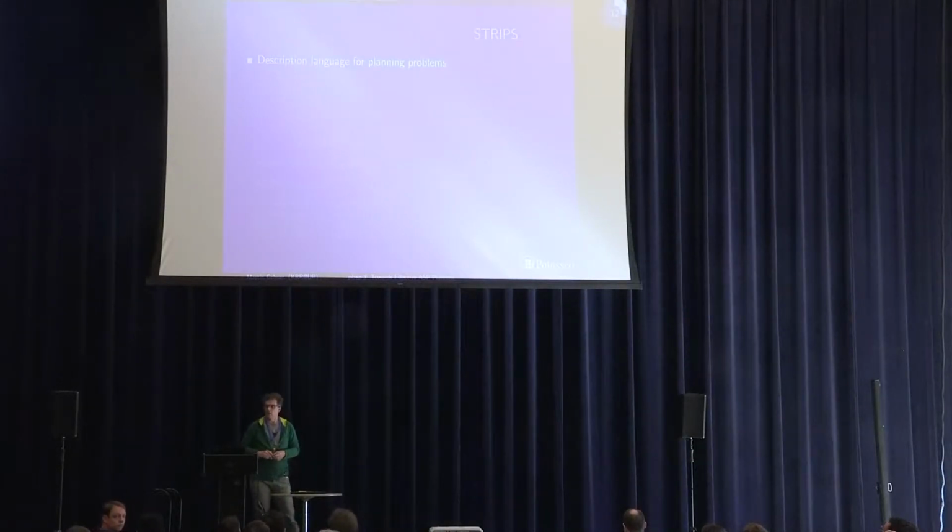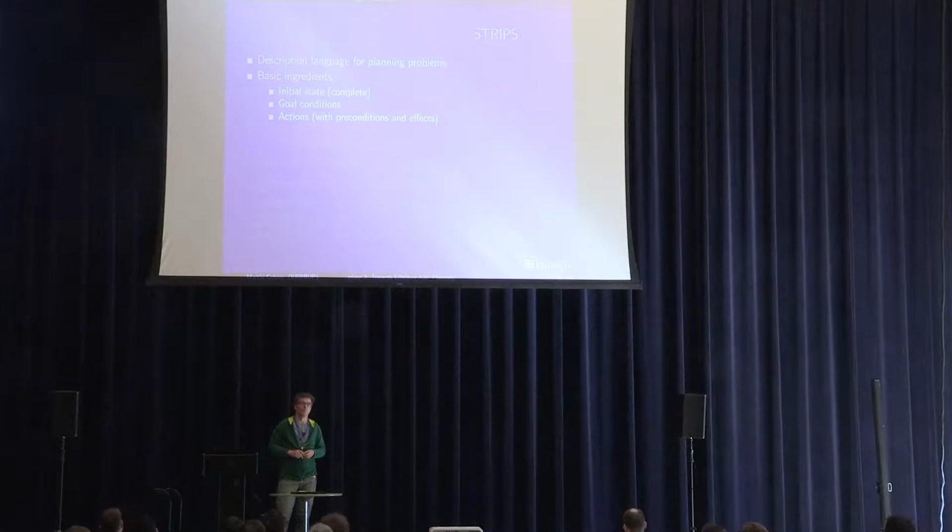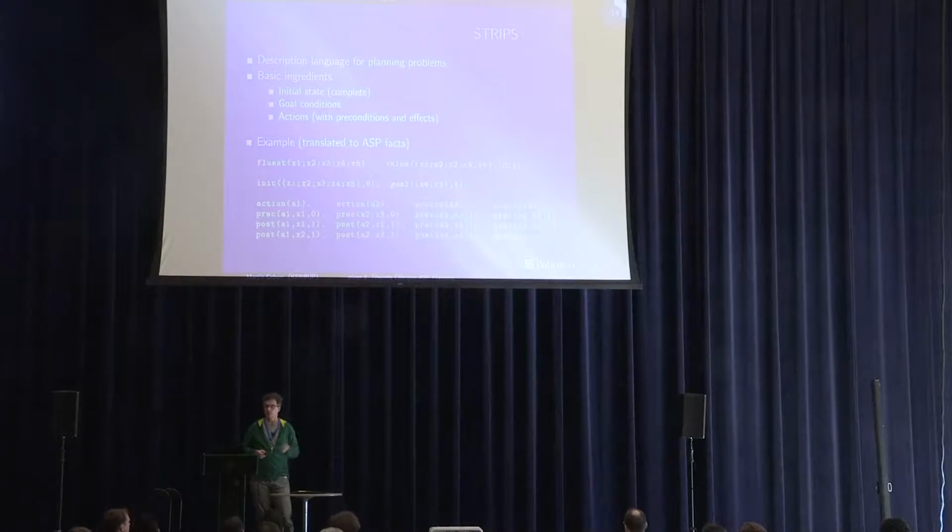So let's first look at how we actually represent these plans. Well, you all know that the planning problem has three major ingredients: the initial state, the goal state or the goal condition, and the actions, which are then defined in terms of preconditions and effects. Now, if we translate this to ASP effects, we do this in a very direct way. And actually, these semicolons here, you can read this as actually 5 facts: fluent of x1, fluent of x2, fluent of x.